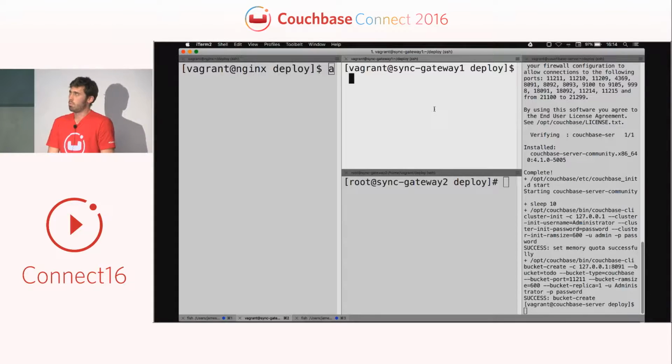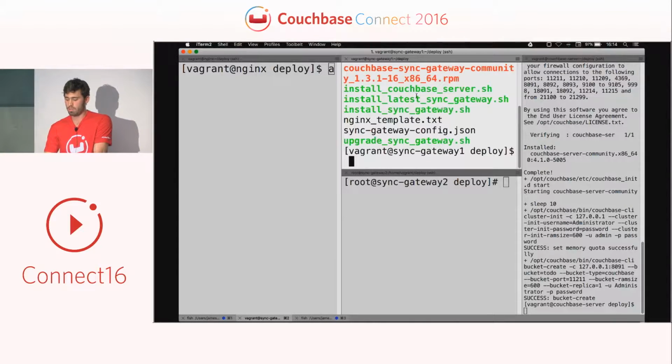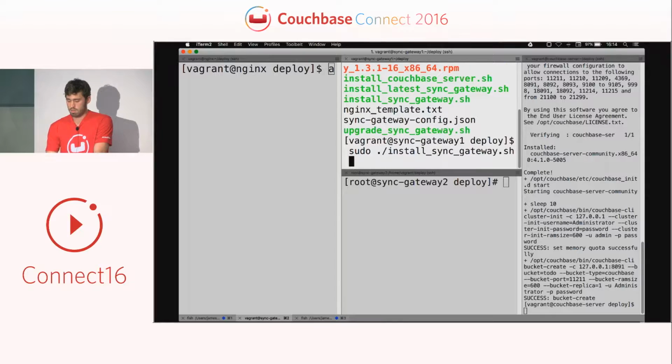Okay, the second thing to deploy now is Sync Gateway. In this one, we're going to use install Sync Gateway. And we have to specify which Couchbase server node to connect to. So usually, you would open your config file, replace the server property with the IP of the Couchbase server you want it to connect to.